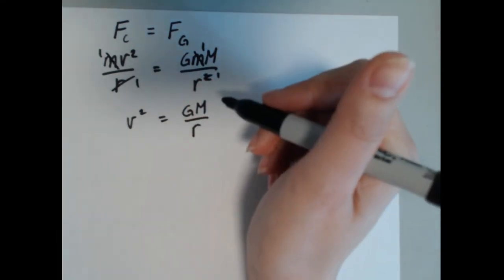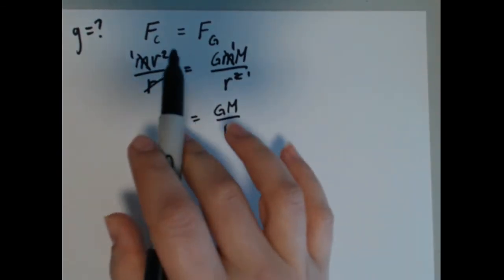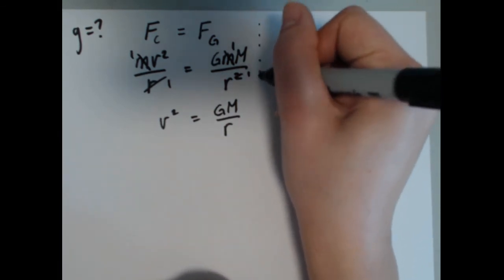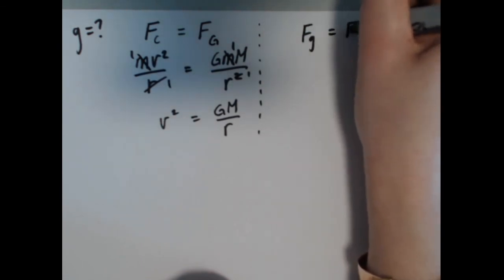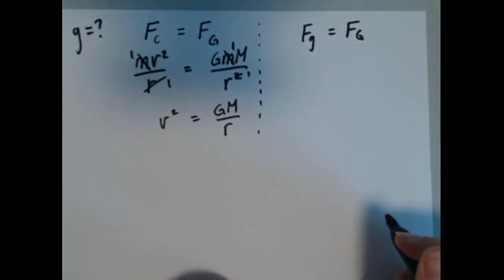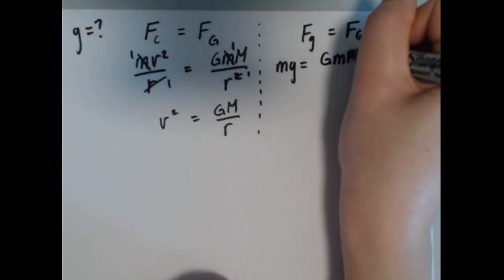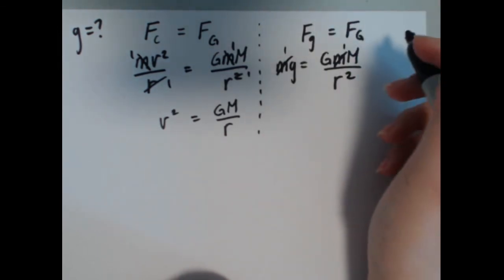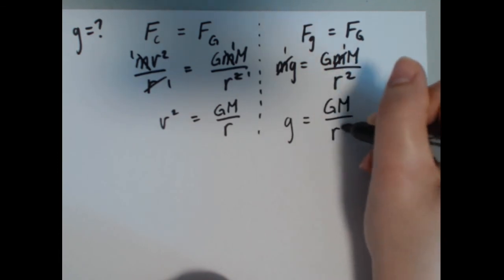Now remember we're looking for gravitational field strength, lowercase g. Little g is not coming out of this expression, but there was another equality that we looked at where it did come out, and that was setting the 2 expressions for force of gravity equal to each other. F little g is equal to F capital G, so mg is equal to GMm over r squared. Once again, the masses cancel. Now here's your expression for lowercase g: GM over r squared.